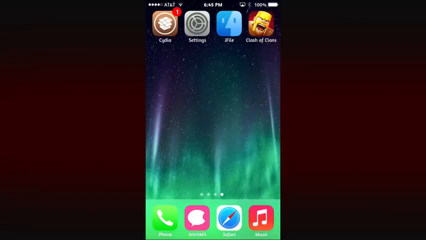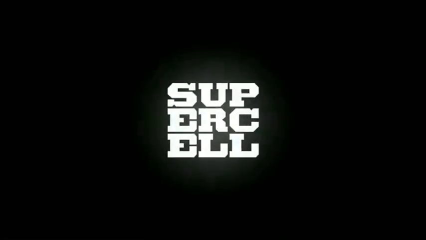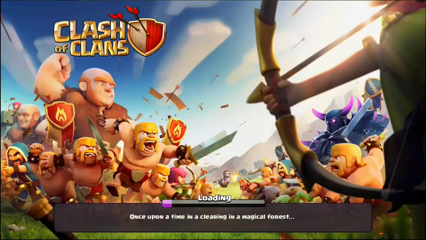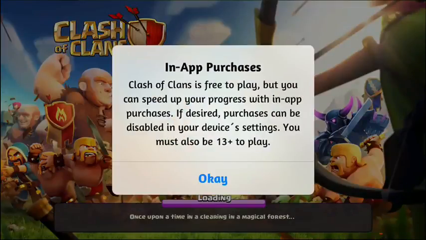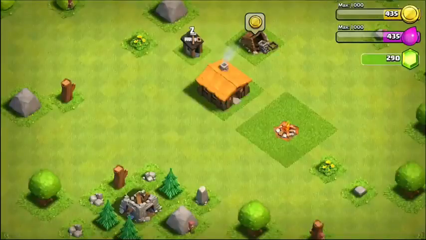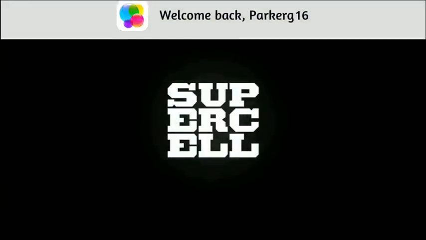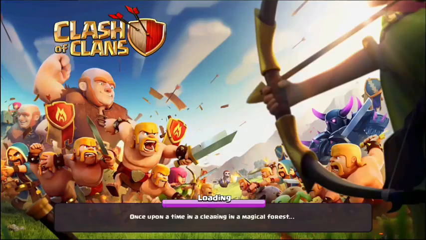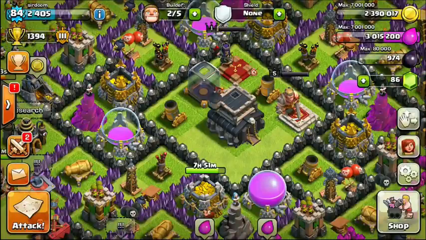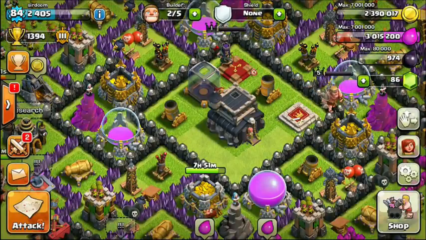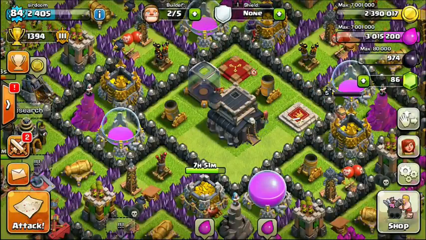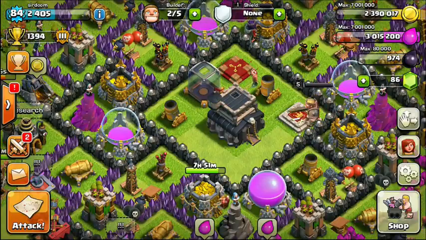Alright, so let's go ahead and show our current Clash of Clans account. This is the account that I'm going to remain and keep, but I also want to make sure that I have another new account to show you guys Town Hall 1 all the way up from there. I do have a new account, but this is the account that I'm actually trying to run off of right now. This is my Town Hall 9. As you can see, I am level 84, and this is my main account, but I do want to make a brand new account.